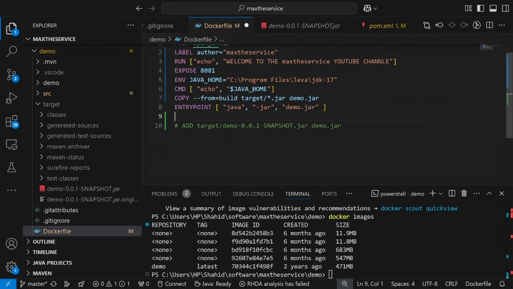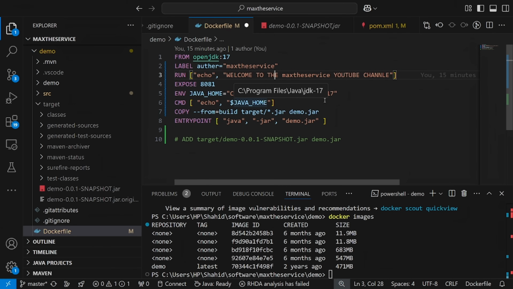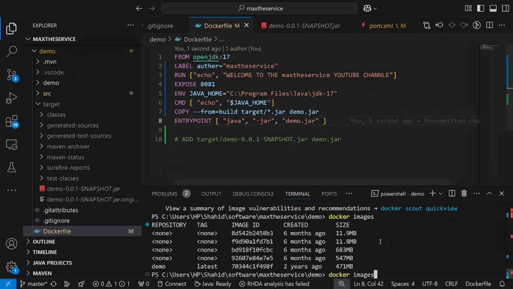Guys, I think we have to build an image with this and see whether we are able to access this application on 8081, whether we are getting the echo, and also whether we are getting this Java home. So we'll be covering one command at a time. First let me start with this.